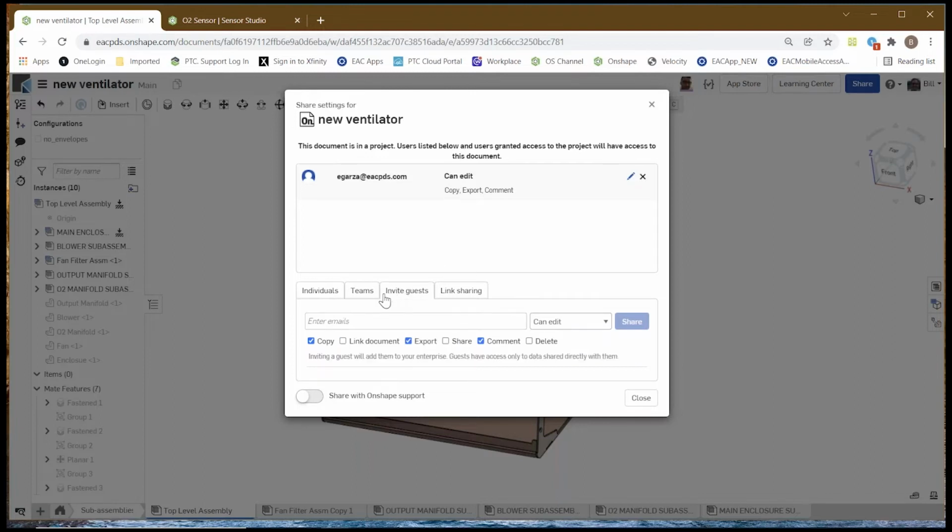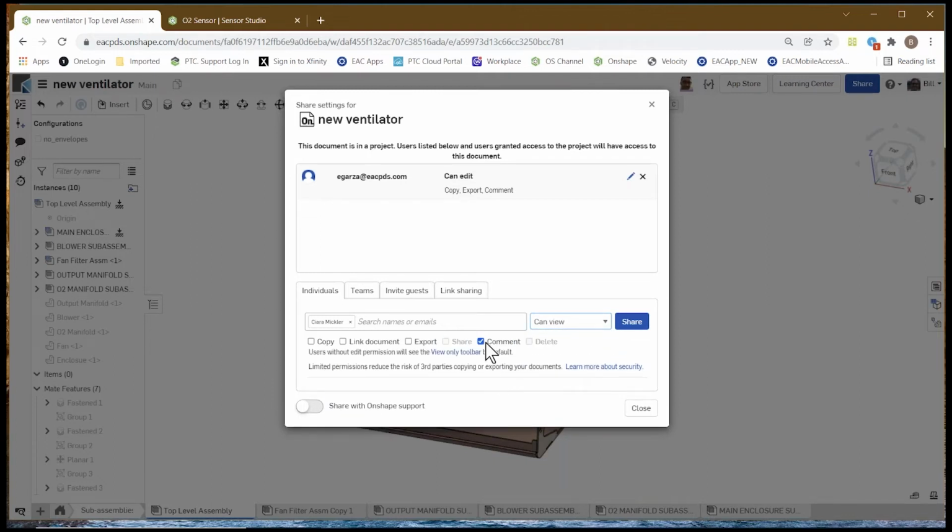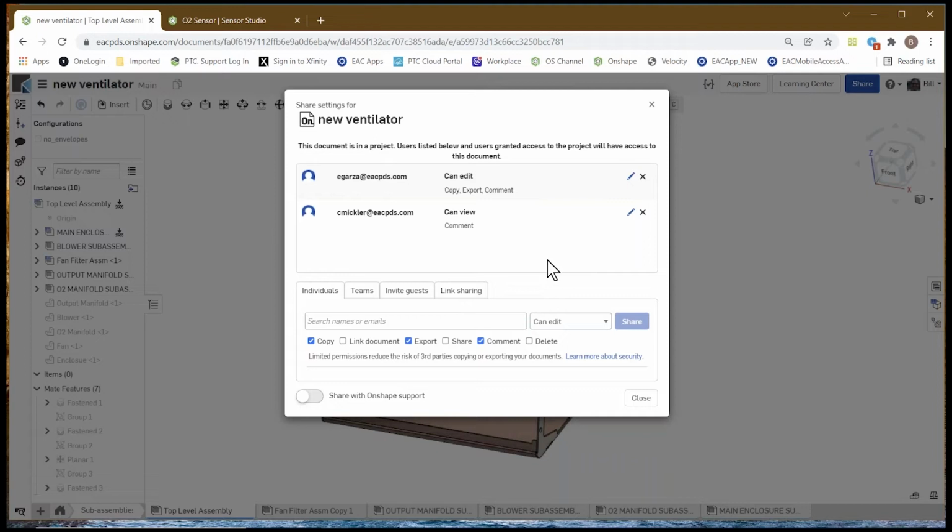Another thing I can do is, our manager, Sierra, is always asking us, where are we? Are we getting done with things? So I'm going to invite her. Let's see here. There she is. And in this case, we're just going to allow her to view things. She can view things, and she can add comments like I was doing before, back and forth with Nick. So she can take a look and keep up to date on everything that's going on. And if she needs to make some comments or view the comments that were going on, she can see that as well. So I'm going to share that with Sierra.